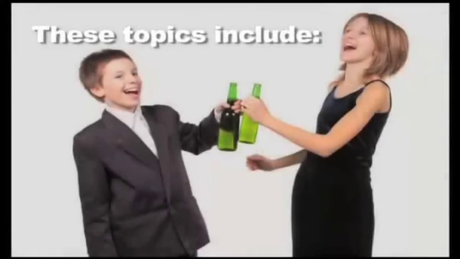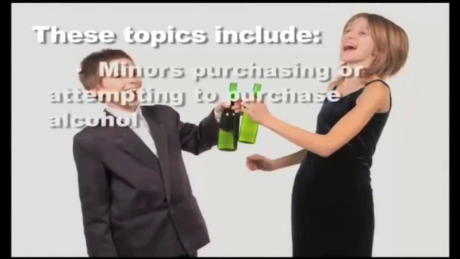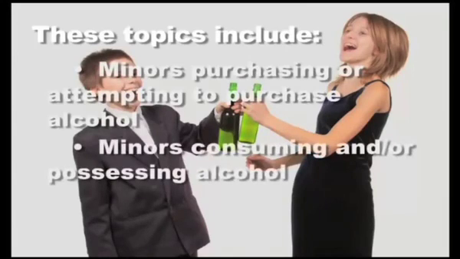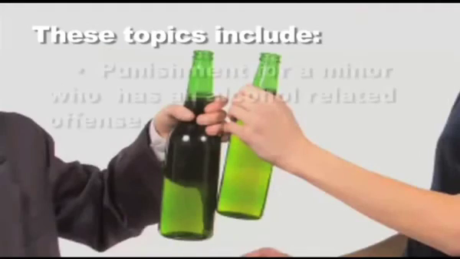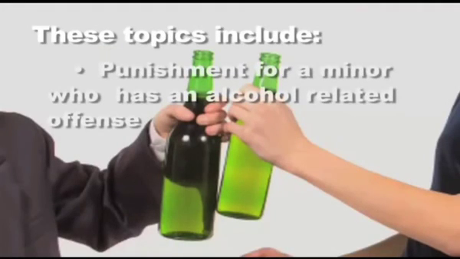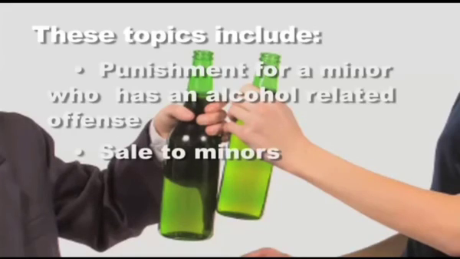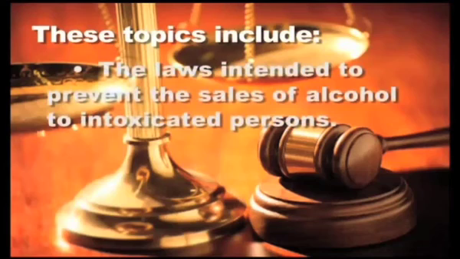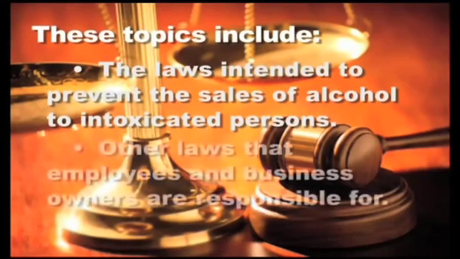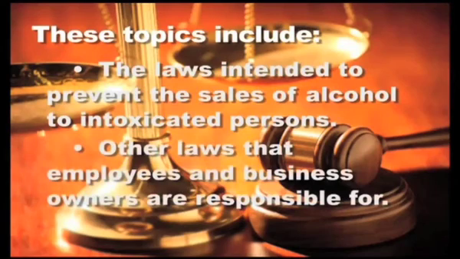These topics include minors purchasing or attempting to purchase alcohol, minors consuming and/or possessing alcohol, misrepresentation of their age, punishment for a minor who has an alcohol-related offense, sale to minors, purchasing alcohol for a minor, the laws intended to prevent the sales of alcohol to intoxicated persons, and other laws that employees and business owners are responsible for.